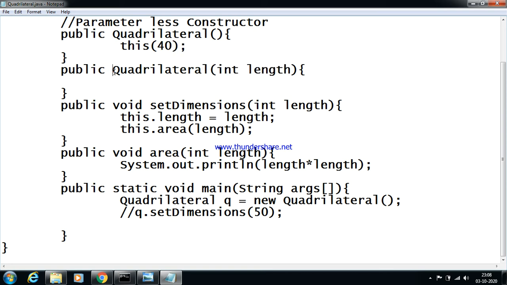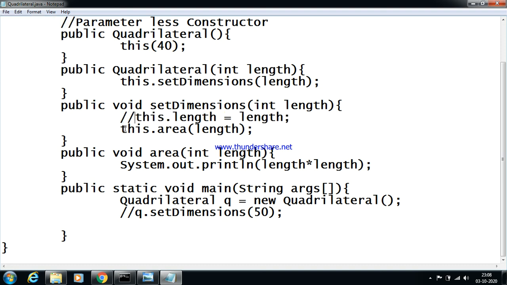Now when this constructor occurs, I just say again this dot set dimensions of, just pass length. Done.